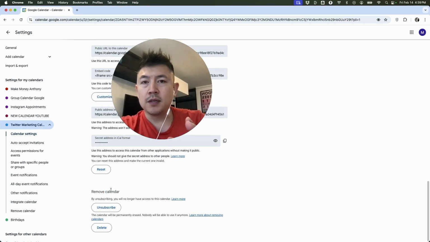So there's a very important difference between the two of these. If you had subscribed to somebody else's calendar for work or for some other reason, and you no longer want to see their events on your calendar, you can go ahead and just unsubscribe. But you're not going to have access to that calendar to view it or to edit or whatever you had. But if you're the owner of the calendar, you can just permanently delete it. So that's what we're doing today. So I'm going to click on delete.